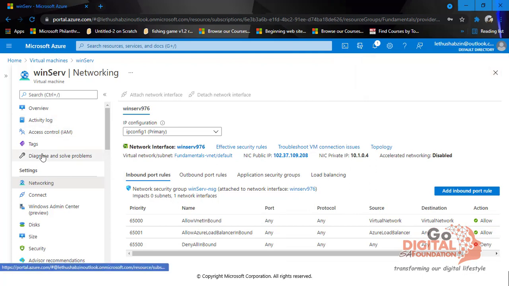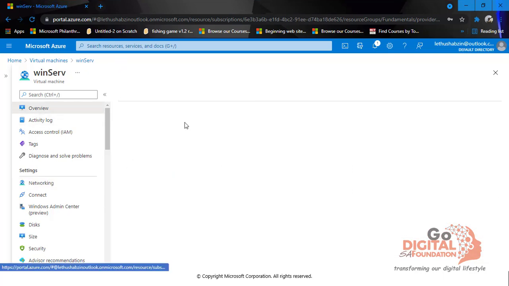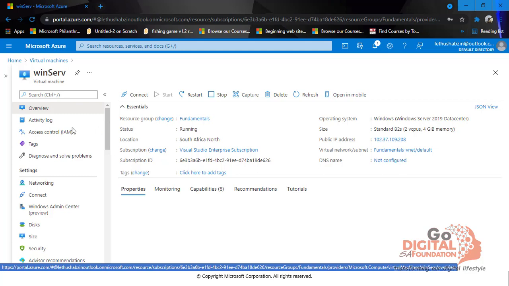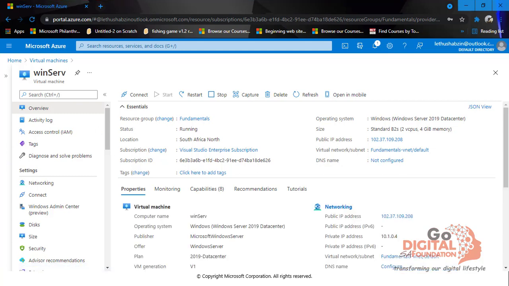Okay, it's deleted. So now, if I go onto my virtual machine again, and then try and connect to it, it will deny access. Okay, let's try connecting to it.